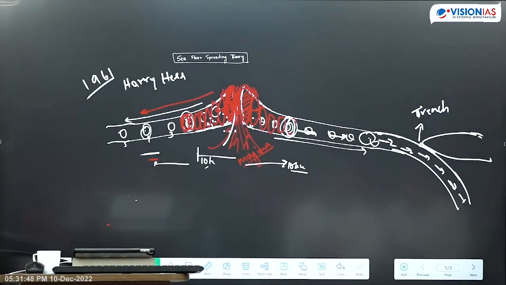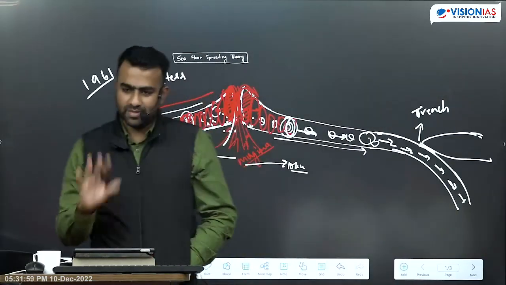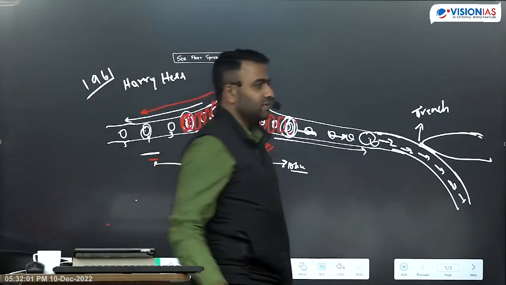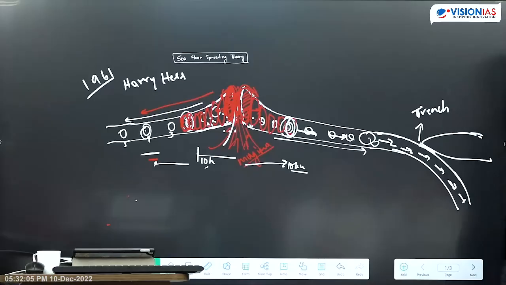ठीक है. The rate at which new oceanic crust is getting created, in the same rate the older ones get destroyed. That is why older ones always get destroyed. ये asthenosphere के नीचे जाके उसमें mix हो जाता है and it will never be found again. That is why we don't find any of the rocks which are older along the oceanic crust. पुराना तो सारा खत्म हो गया.